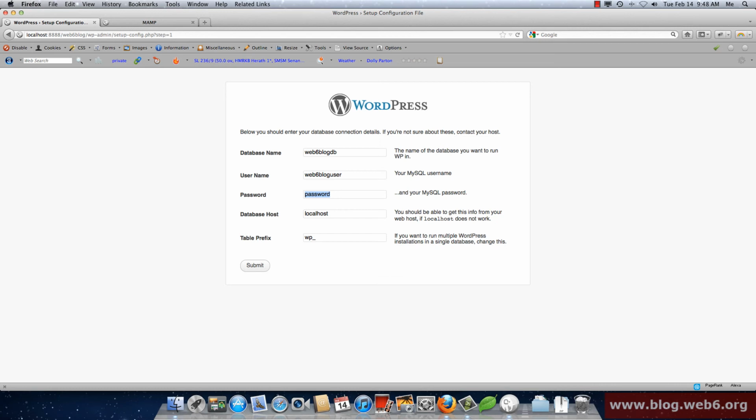If you cannot remember it, you just write it down somewhere or copy and paste it in TextEdit. So my password was web6 pass. I hope it's the right one. And database host is localhost. That's fine. And table prefix. Now we should get used to changing this, for example, like wp B6, the number, whatever, and then hit submit.